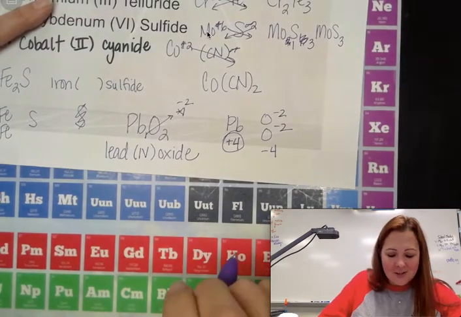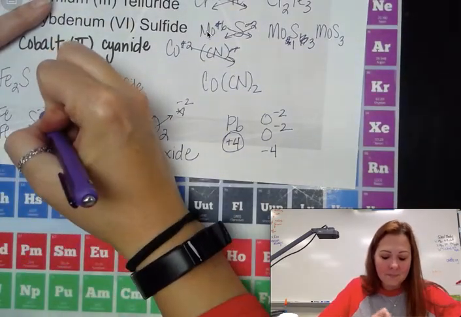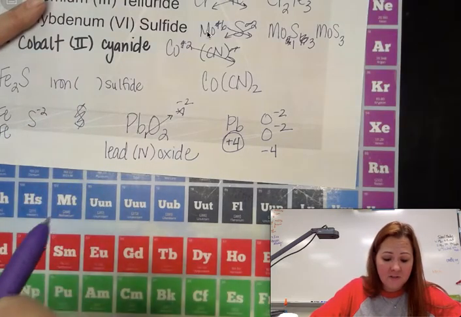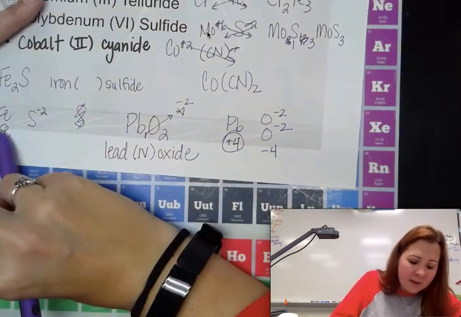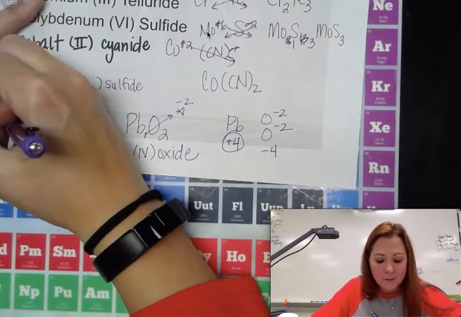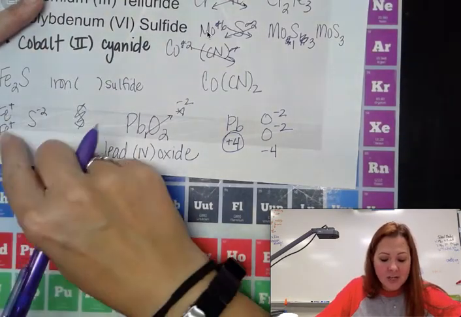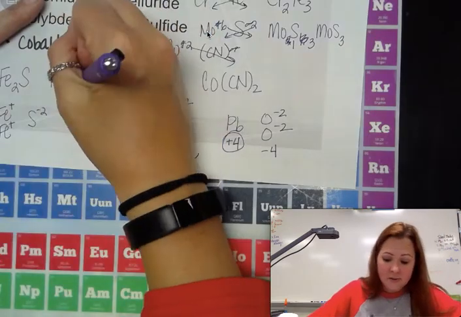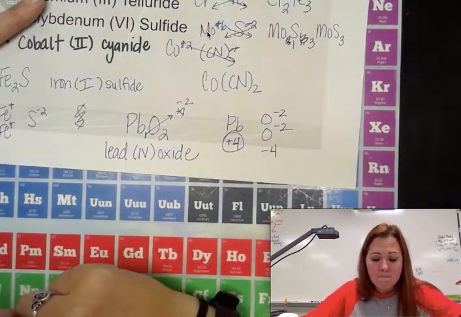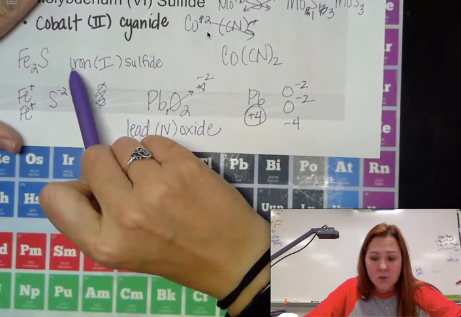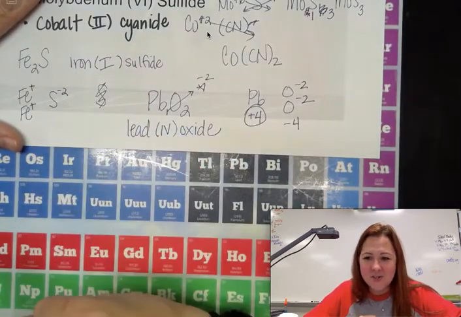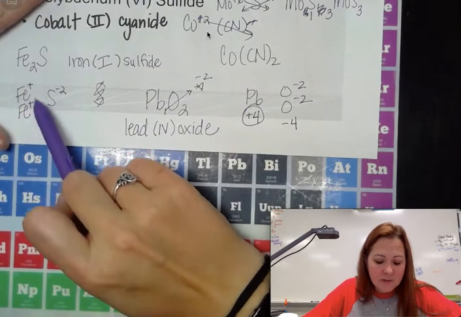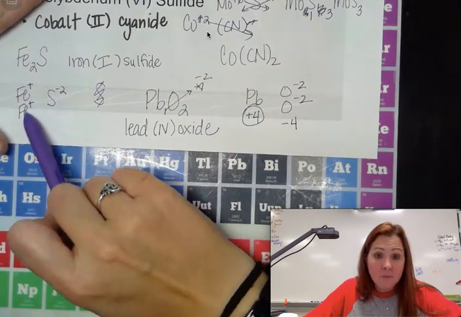But you have sulfur with a -2. In order to figure out the charge of 1 iron, I'm going to have to divide that up. So I'm going to have +1 and +1 here. So you actually have each iron with a +1. So you have iron 1 sulfide. Because that's what they used to swap and drop in this fictitious compound here. But like I said, sometimes you have to kind of work backwards and divide it between those two.